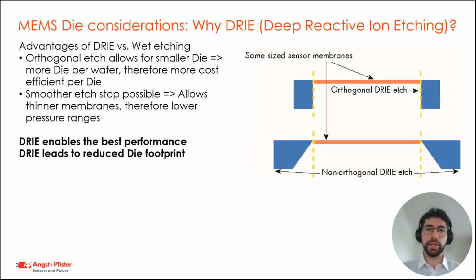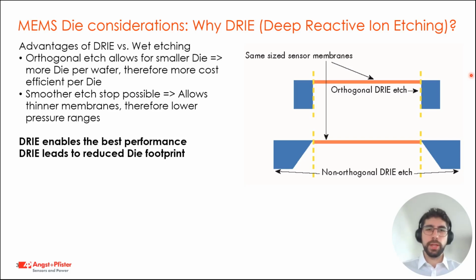Back to pressure die in particular, there is primarily one etching step where really a lot of material is removed, which is the backside cavity etch. To get this cavity, two different processes can be chosen from. The well-established way is wet etching. Due to the crystalline structure of the silicon, this etch happens at a very specific 54.7 degree angle. The etch is then stopped on a time basis, leaving some variation in membrane thickness as well as a bit of an uneven backside of the membrane.